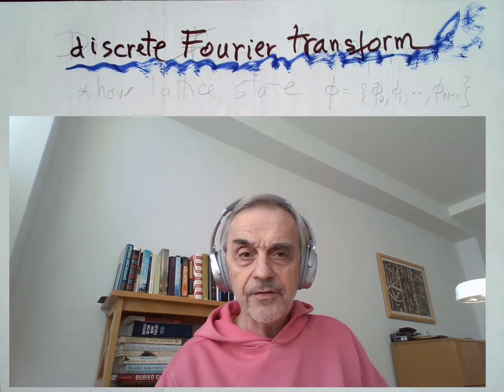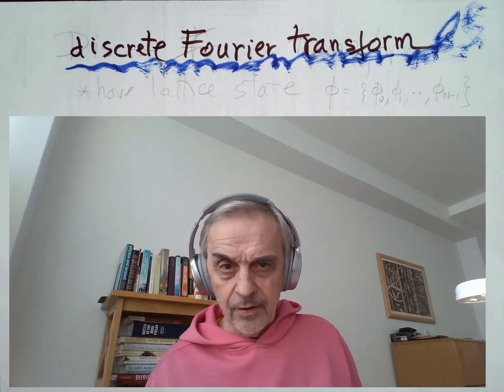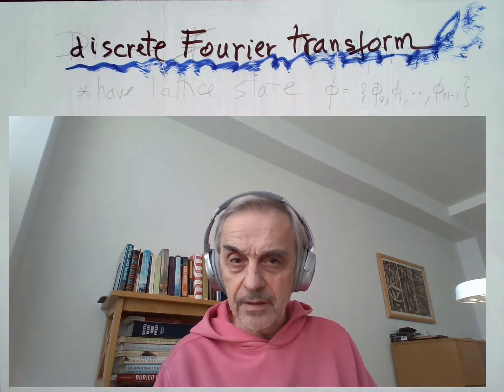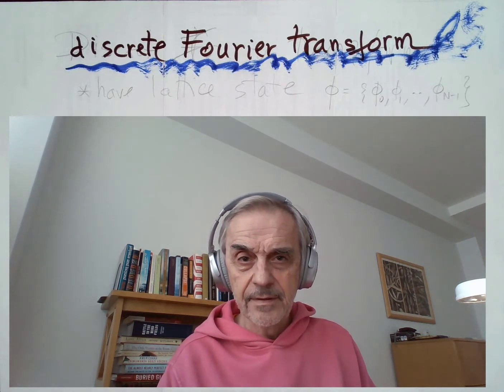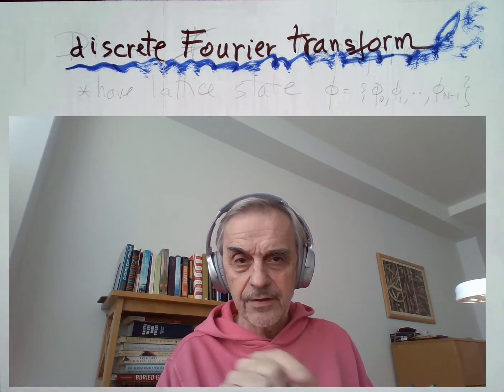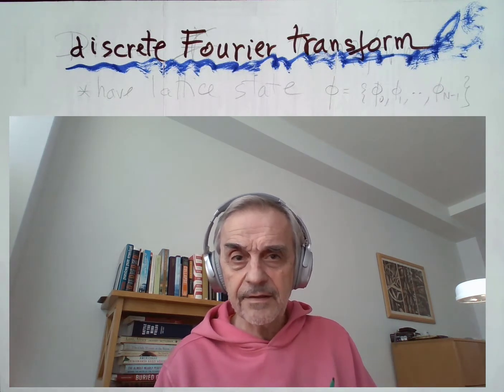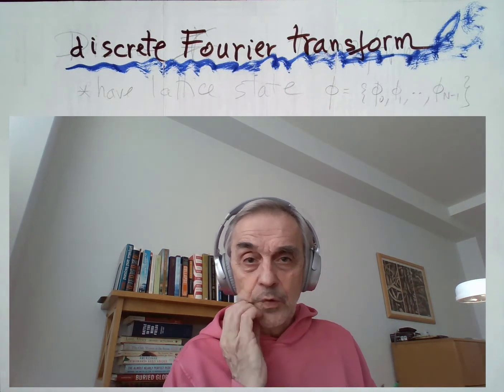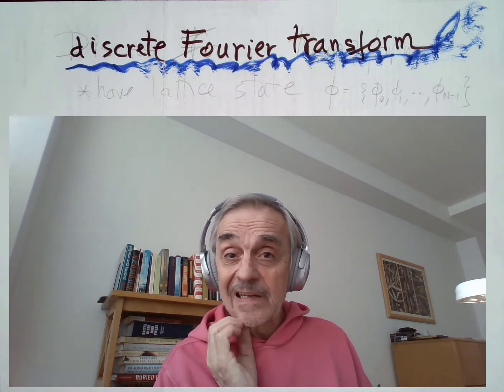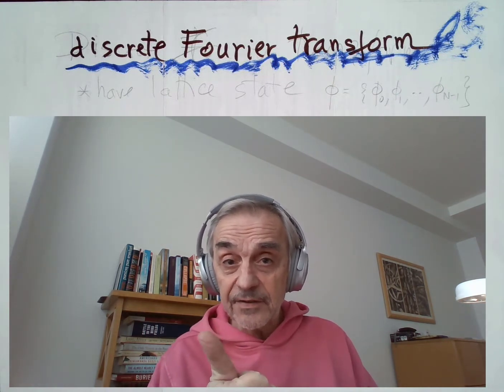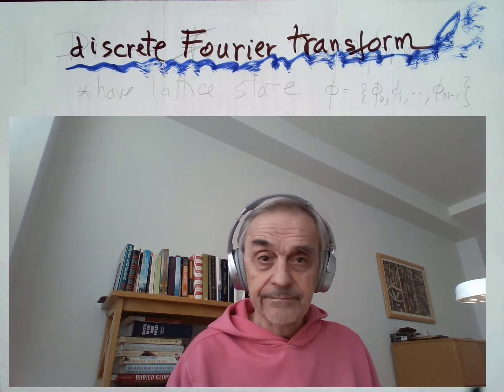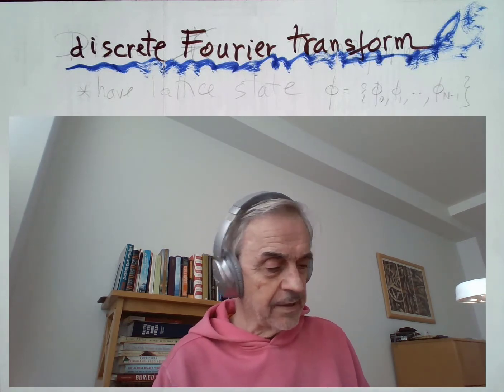It has nothing to do with our discrete lattices, but it turns out to be extremely powerful. And the operation of going from our configuration lattice coordinates, the original place 0, 1, 2, 3 in a spatial or spatio-temporal discrete lattice, to the space of eigenvalues and eigenvectors has a name. It's called discrete Fourier transform.